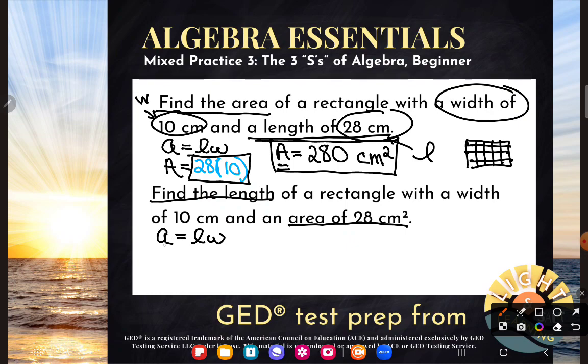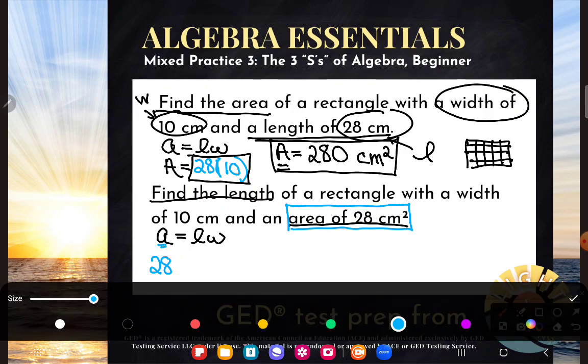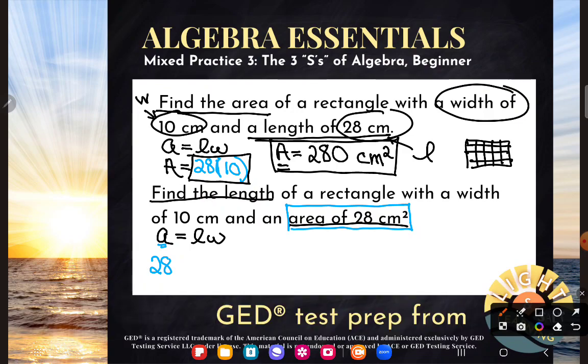All right, this A stands for area. So if I'm going to trade out A, it needs to be for the area. And that is what I know this time. This time I know the area. And so I'm going to trade out A for 28. Don't be worried about it being on the other side of the equation. We'll handle that, or the other side of the equal sign. So there's my equal sign.